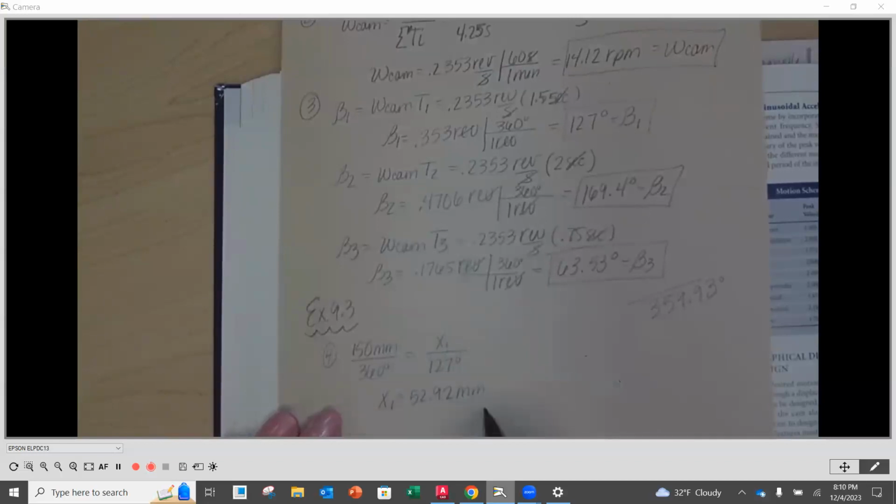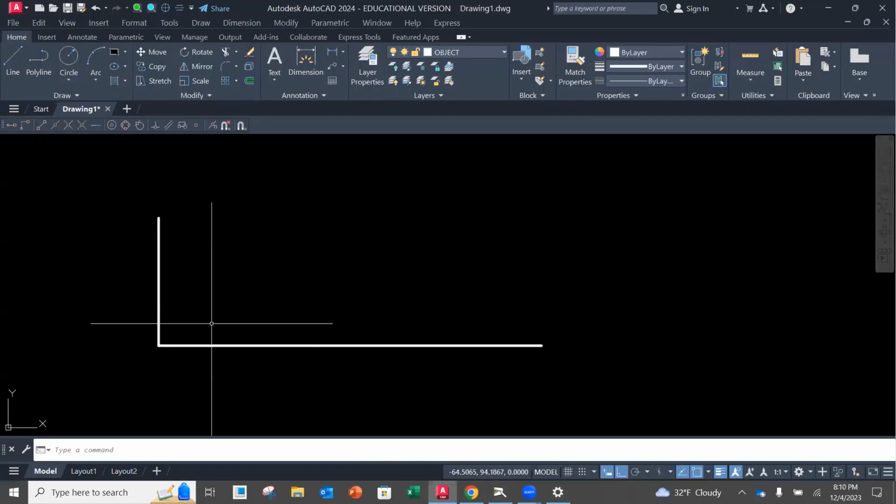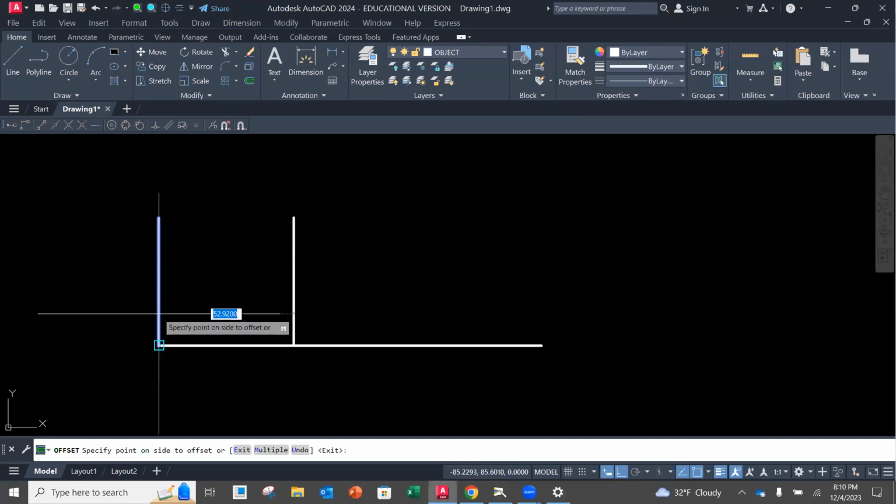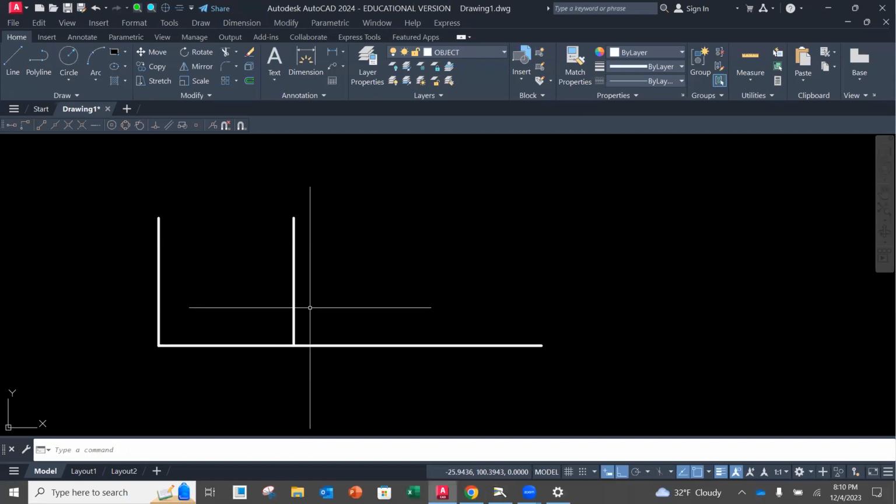Is that what you got? So 127 times 150 divided by 360, yeah, 52.92 millimeters. So that means if I go back to AutoCAD here, I'm going to offset from what would be my 0 degrees, 52.92 millimeters from here to here. So that's going to be my first beta 1. Does that make sense? Okay.